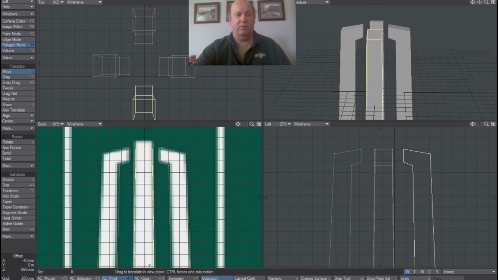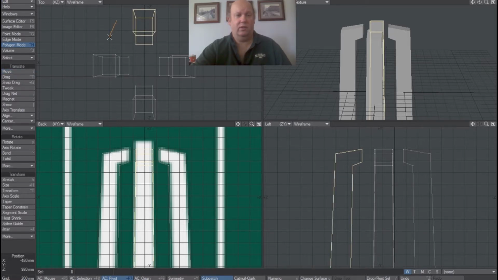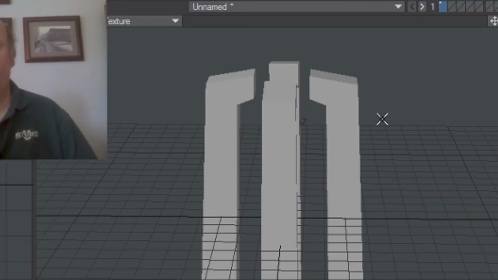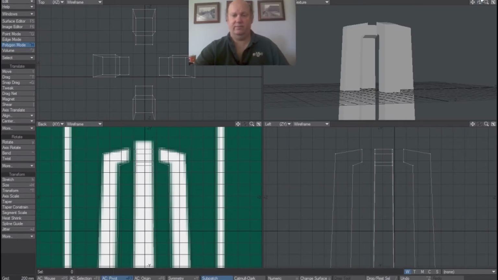And so at this point, I'm positioning these towers so that they're equidistant to each other. And I'm going to say that that's pretty close. So if we look up here, we can see we get a good representation of the tower.